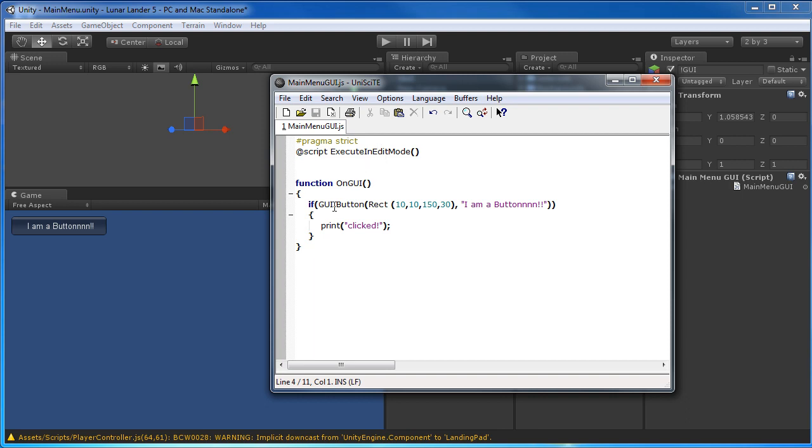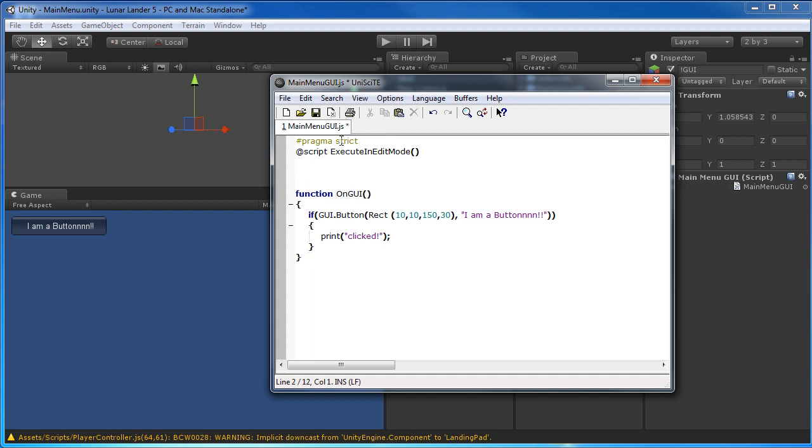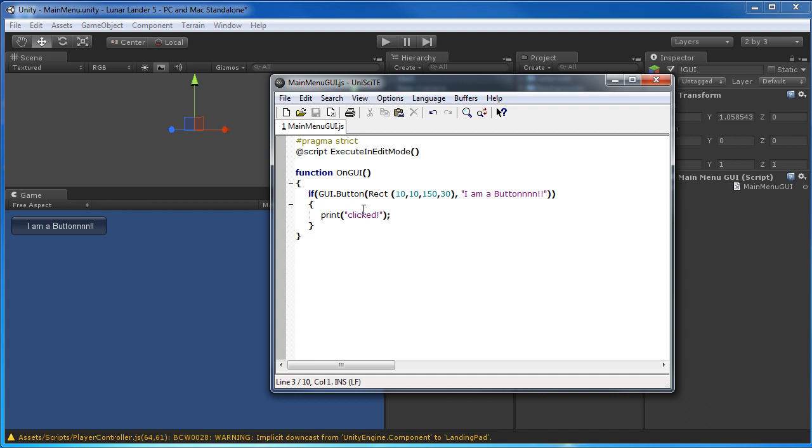So it's best to use this only on a GUI script that won't have any function update or function start going on, if possible. You can always just turn it on at times to see what's going to happen, and comment it out as you need to. But in general, try and keep it only on GUI scripts, since that's not really going to cause a problem. Okay, so we've got that working there.